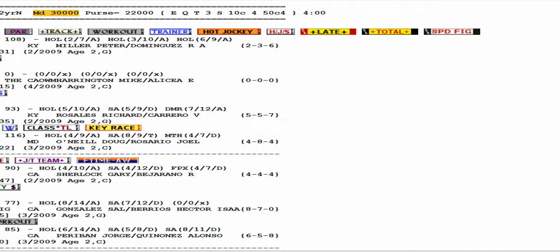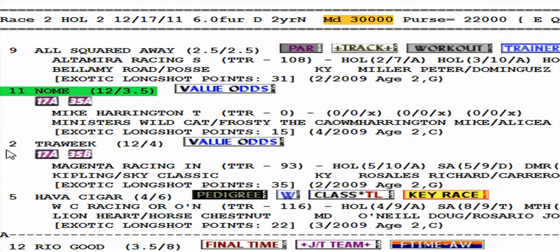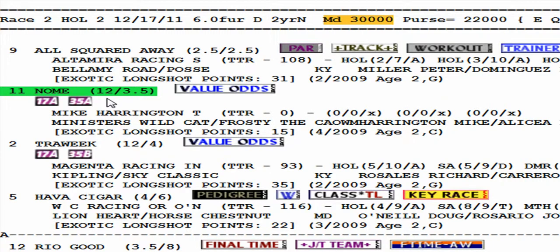So, getting down to the bet. Remember the rule: highest rated, highest odds. In this case, Nome is both of those. So at 30 to 1 and Traweek at 16 to 1, I will bet a saver win bet on Traweek, because in the long run I know that going with the higher odds, higher rated will pay off for me. So a saver win bet on the 2, and I'm going to key the 11 as my key horse. I'm going to single the 11.